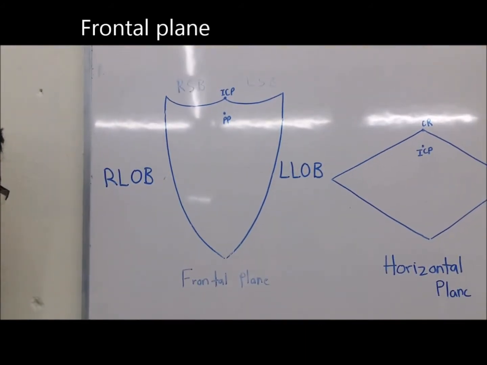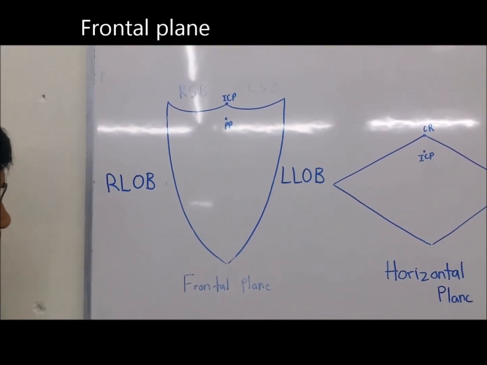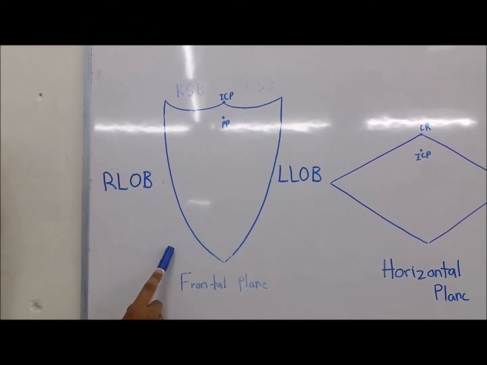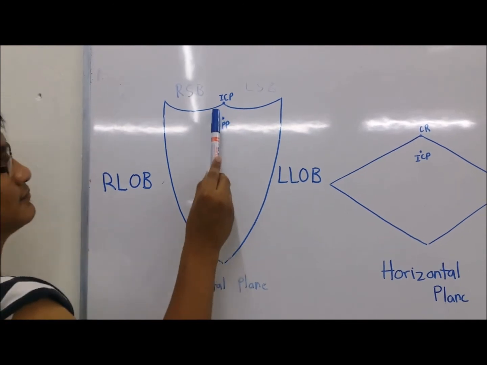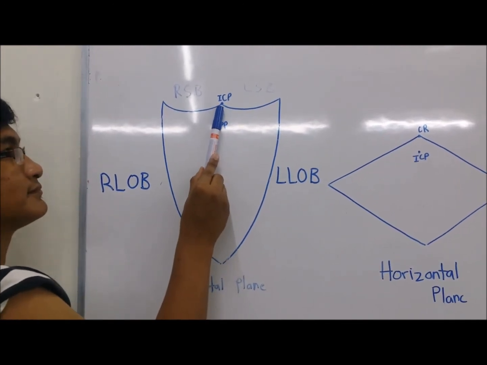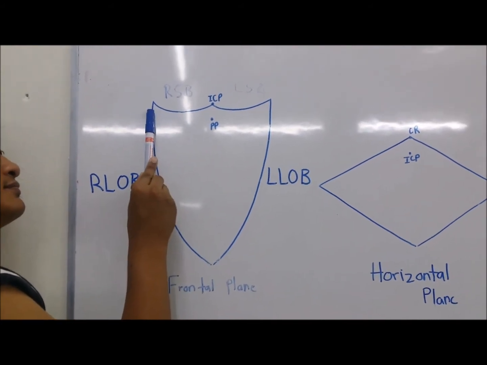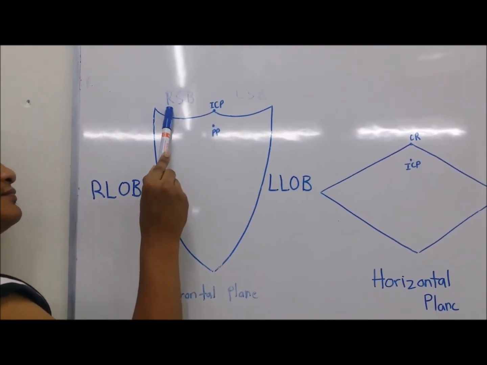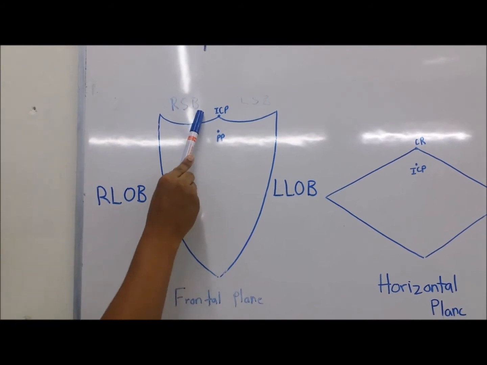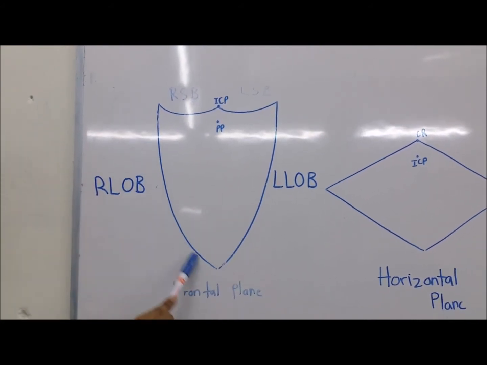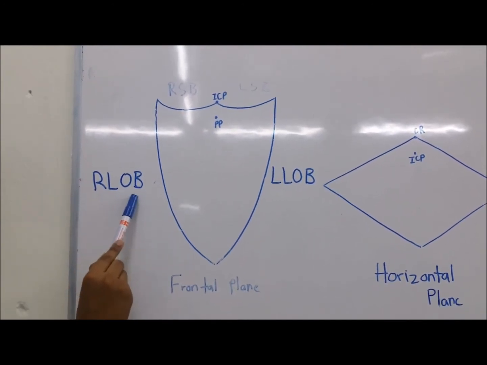Now, let us look from the frontal view. Maximum movement of the mandible in frontal view is shield shape. Focus on the pinpoint. The mandible starts at the intercuspal point. The mandible is then moved laterally to the right side from the resting point, forming the right lateral superior border. The mandible then opens as wide as possible and is recorded as the right lateral opening border.